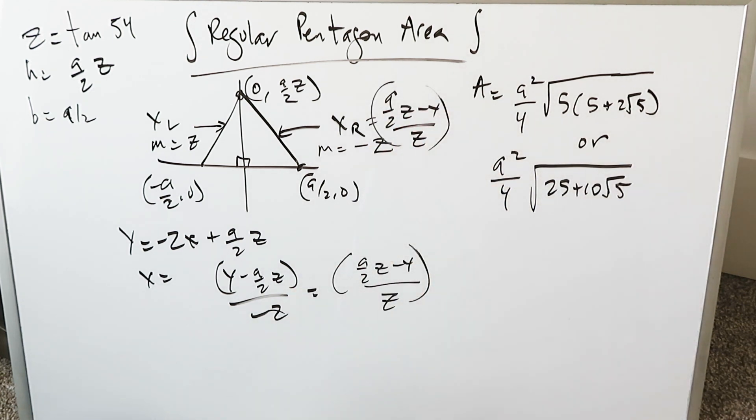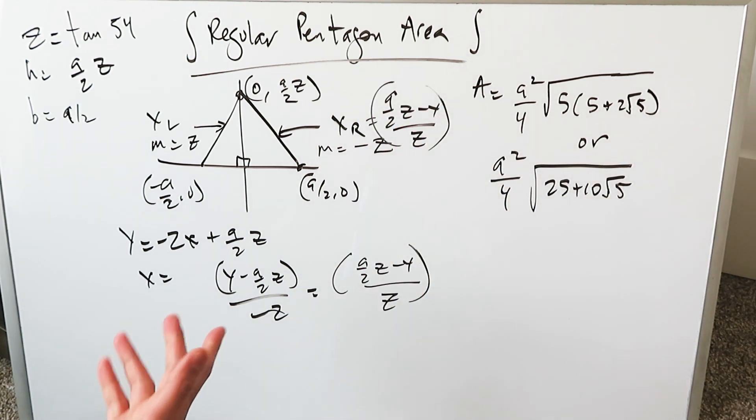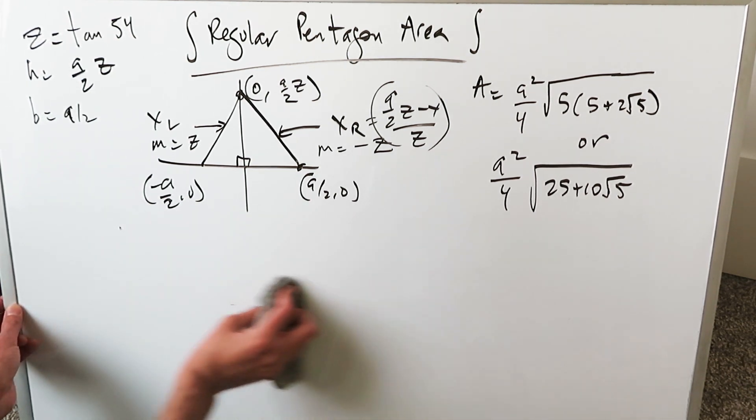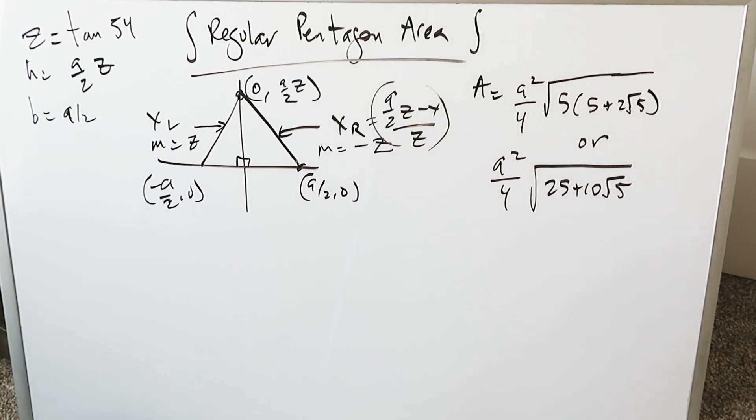It's very similar to your hexagon procedure. Everything is very similar except our end result is quite different because we don't have trigonometric ratios to help us out here. We have angles here which are not trigonometric ratio angles.